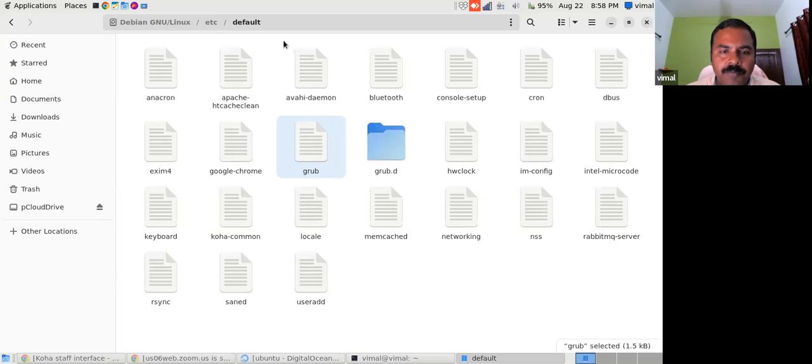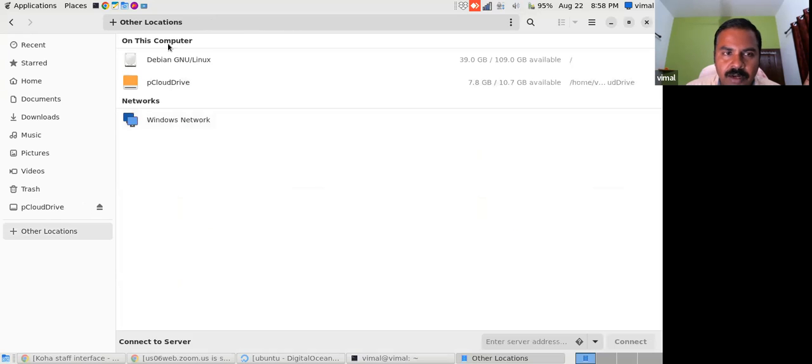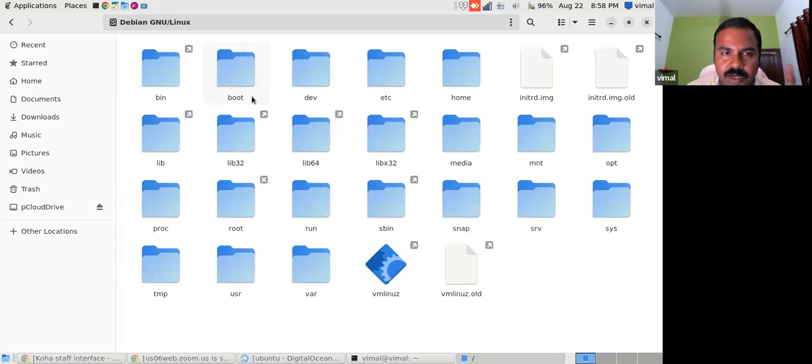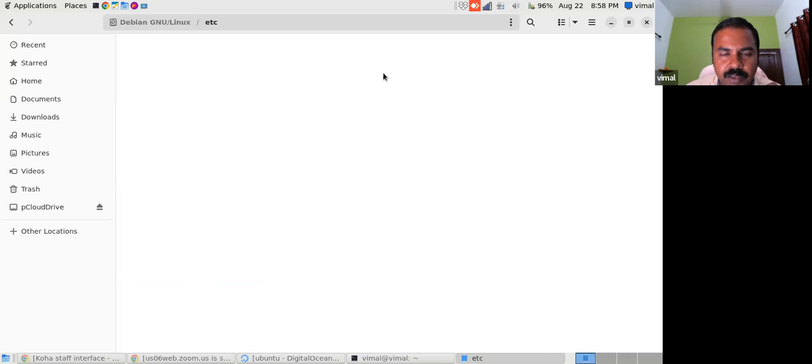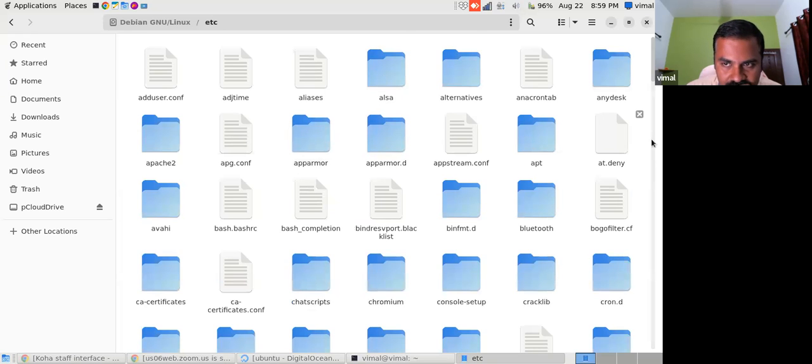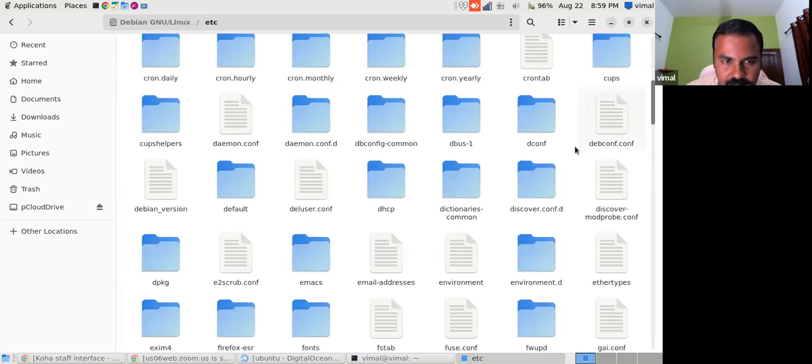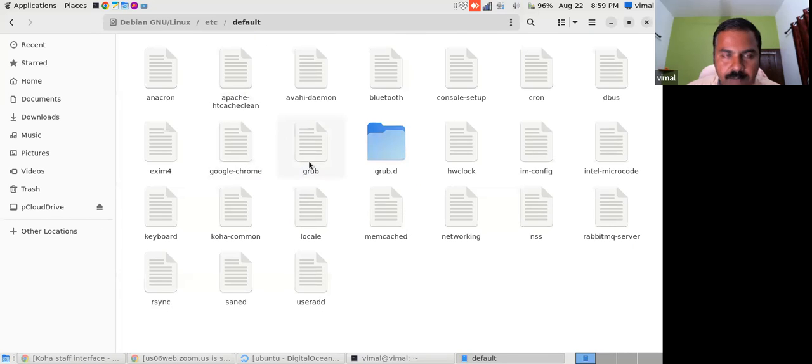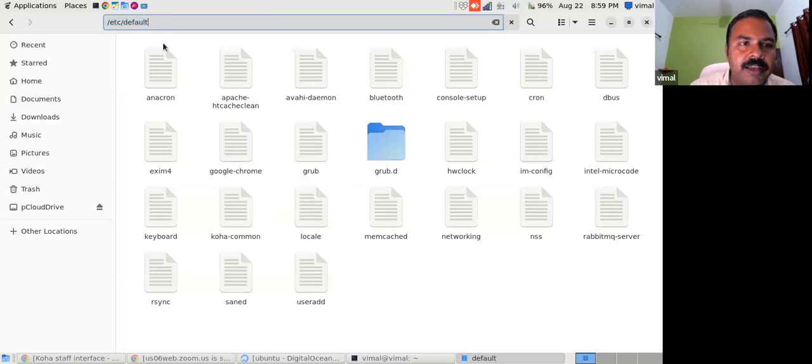Then, as a beginner, we are not familiar with the location. Okay, first use the file manager to enter the particular location, etc/default/grub. To know the location, just press the shortcut Control L, the address appears here.